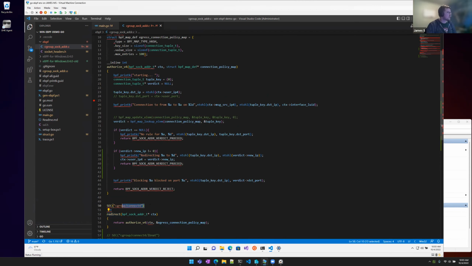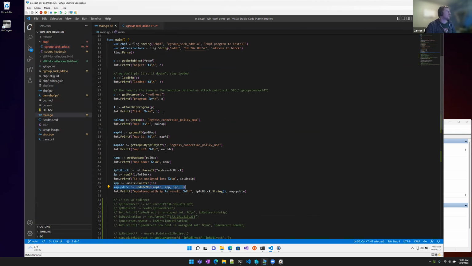Yeah. The map doesn't do that. The map is the stuff that gets sent to it. This program here, you'll see it's called redirect. Back up here in main.go, I did attach, you attach to that string. So I got the program called redirect from the ELF file. I loaded the ELF file, I got the redirect, and I attached it.